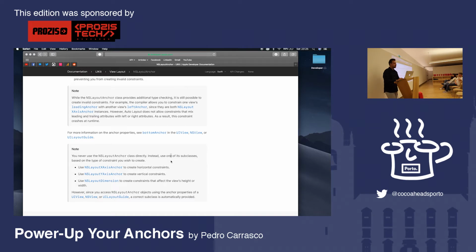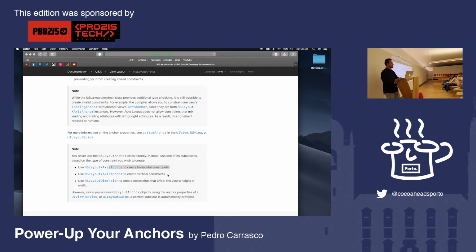And this is where Apple tried to improve their system because with an NSLayoutConstraint, you could just apply a constraint between an NSLayoutXAxisAnchor and an NSLayoutDimension. You could try to apply a leading with a width anchor, but then that would crash or it wouldn't work as true because it's not supposed to work. And this is where Apple tried to shine and improve their interface.